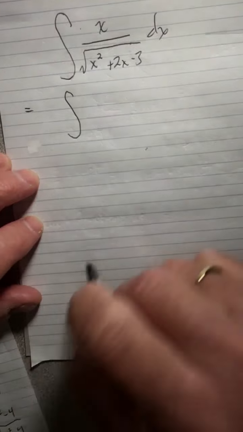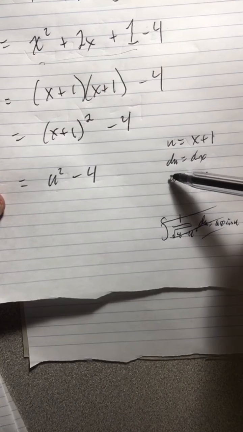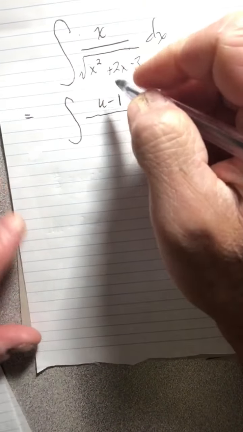So we're going to look here and we're going to see that, hey, this x, remember, was u minus 1. Remember, we said that somewhere. It said that if we let u be x plus 1, we might need u minus 1 to be x. So that x is u minus 1. And then we did some work to make this u squared minus 4 du, where u is equal to x plus 1. So if I plug in x plus 1 for all my u's, I can get back to this. And then, of course, I'd have dx. So that gives me this.